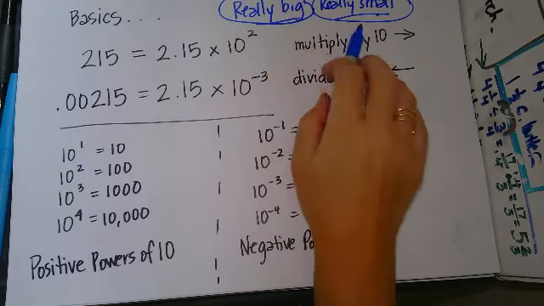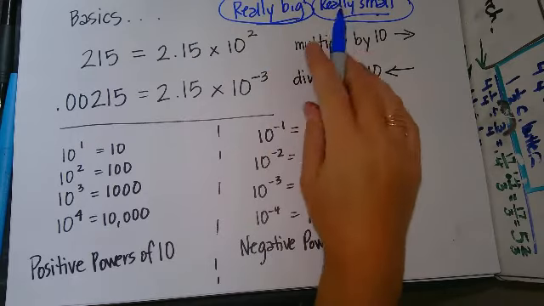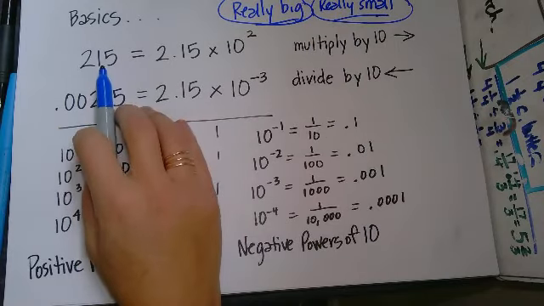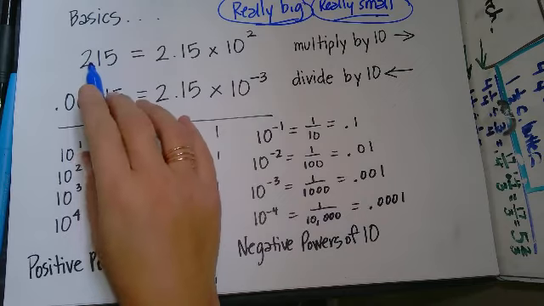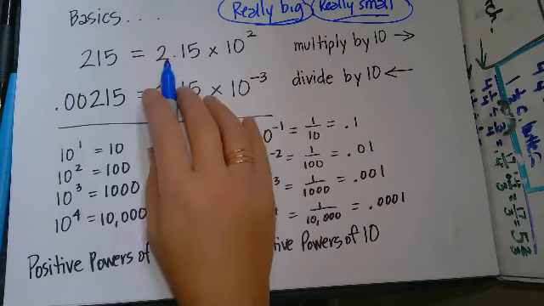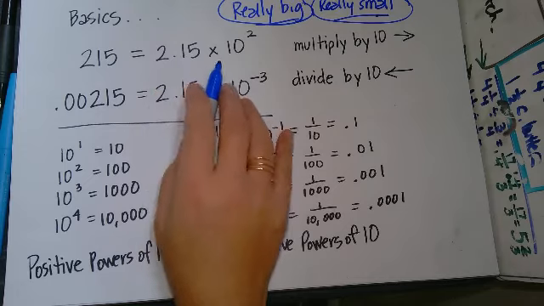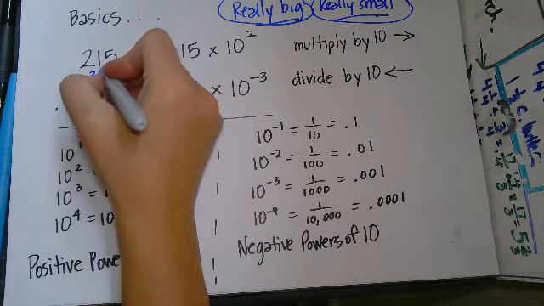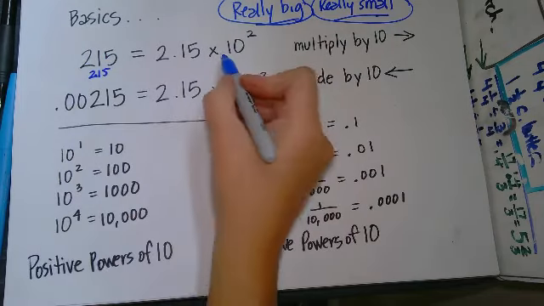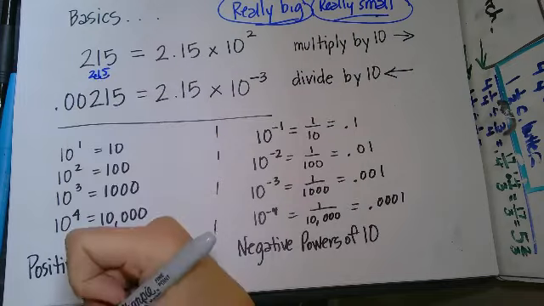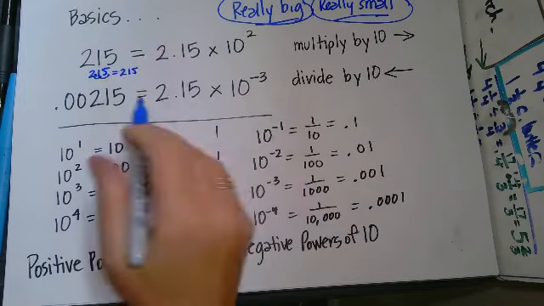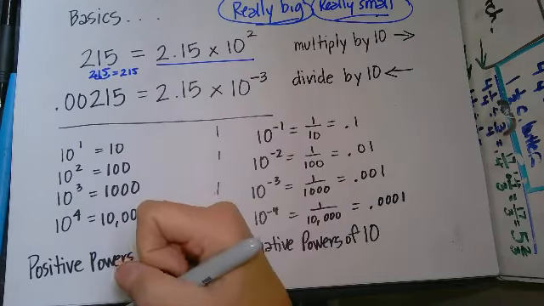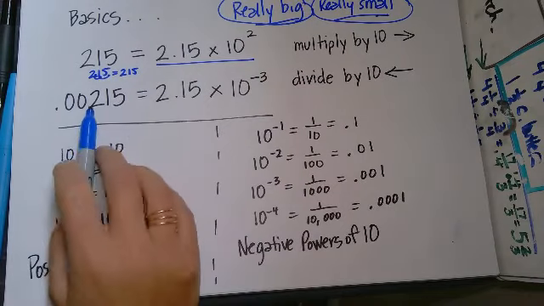All right, so even though I just said we use this for really big and really small numbers, I'm going to give you an example where it's not really big and really small, just for the purposes of an example. So if we look at the number 215, we could write that in scientific notation by putting a decimal right here between the 2 and the 1 digit, and we are looking at 2.15 times 10 to the second, right? Because if you put a decimal here, between the 2 and the 1, and then you multiply by 10 two times, 1, 2, or multiplying by 100, we get 215. But that's writing the number 215 in scientific notation. So this is what we mean by scientific notation.